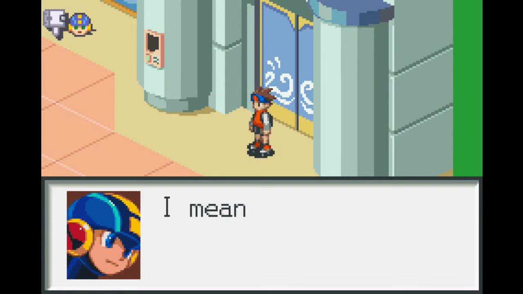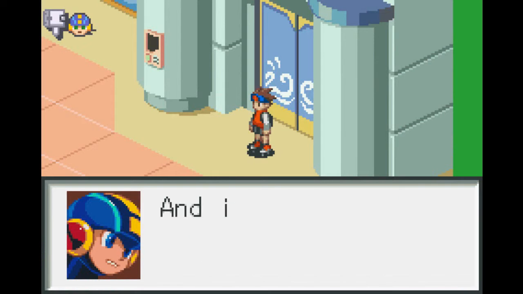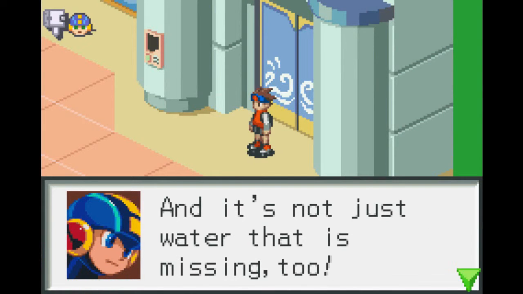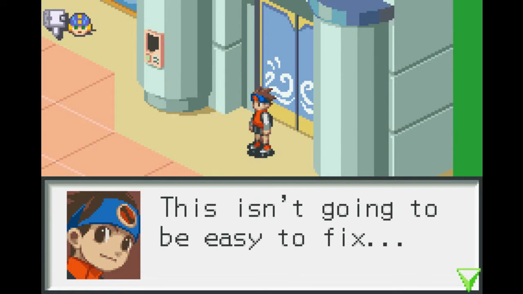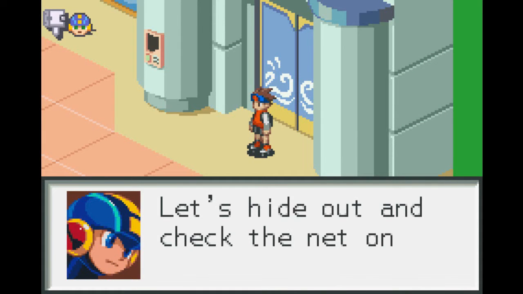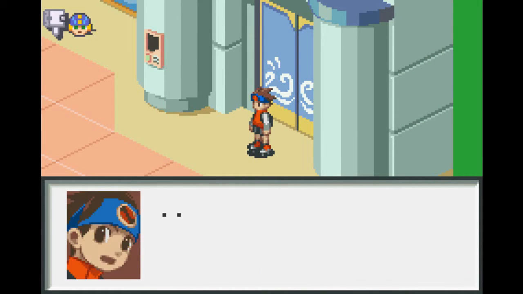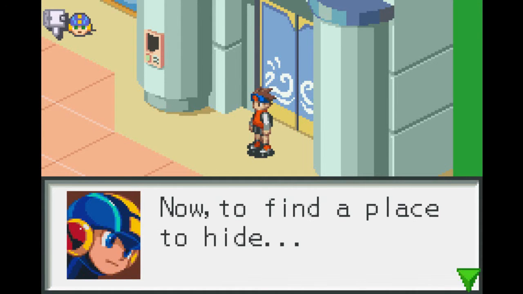What? I mean, why would a net battler come to check out a bug? And it's not just water that's missing, too. This isn't going to be easy to fix. I'm afraid so. Let's hide out and check the net once everyone leaves. Right, good idea. Now to find a place to hide.